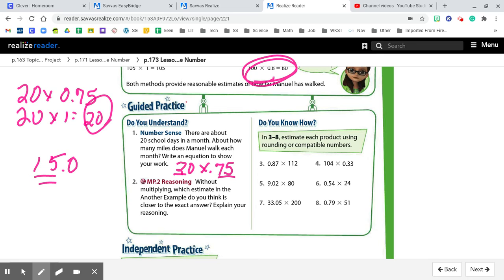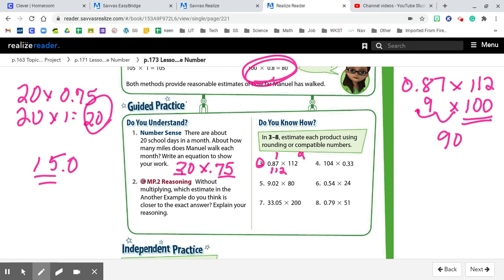And again, like I said, your brains are all going to work differently. So on this one here, for number 3, I'd probably bring that maybe to a whole number. So 1 times 112 is 112. Some kids might take that and using compatible numbers, they might say, maybe I'll make that 9 tenths times 100. And if you remember our rules for multiplying by 10, 100, and 1,000, if I multiply by 100, I'm going to move the decimal 2 places. So I'm going to wind up with 90. So you might wind up with 90 on that one. If you just round, you might wind up with 112.